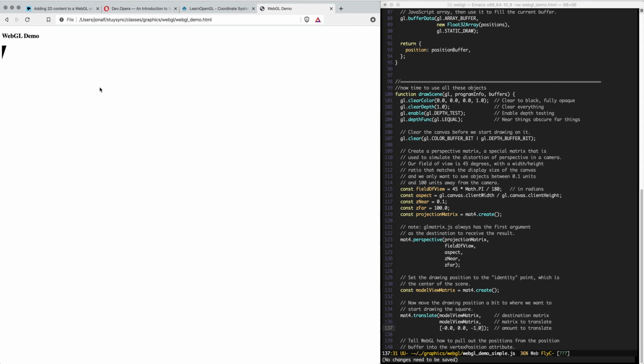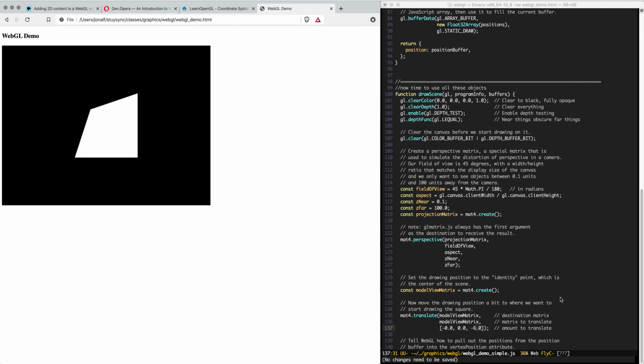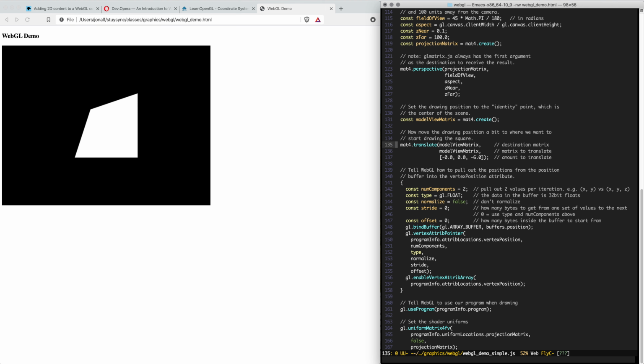And now it's most of the screen, except that little slice because I made it no longer. And there we go. And if you wanted to add other transformations, you could do that. There's a mat4.translate, there's a rotate, there's a scale, and we can do all of those things.